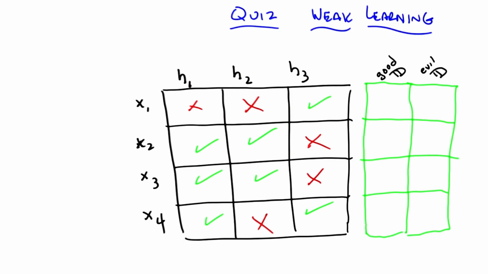Then, if you can do that, I want you to see if you can find a distribution, which might not exist, such that if you had that distribution over the 4 examples, a learning algorithm that only looked at H1, H2, and H3 would not be able to return one of them that has an expected error greater than a half. So greater than a half in this case would mean 3 out of 4, correct? Oh, well, no. You want to use that definition that actually took into consideration the distribution. Exactly. That's the whole point. You always need to have some distribution over your examples to really know what your expected error is.